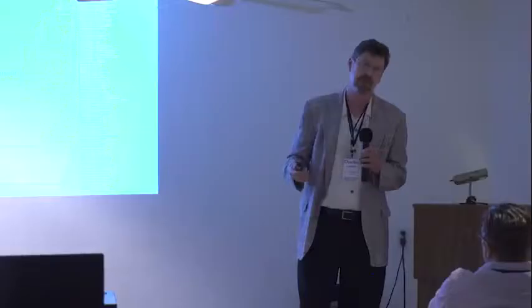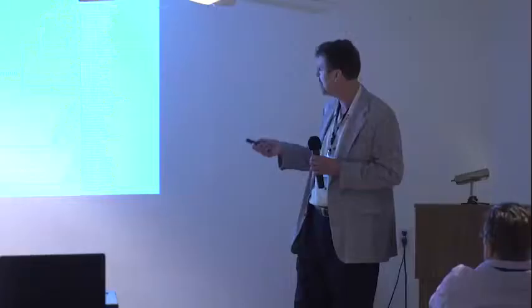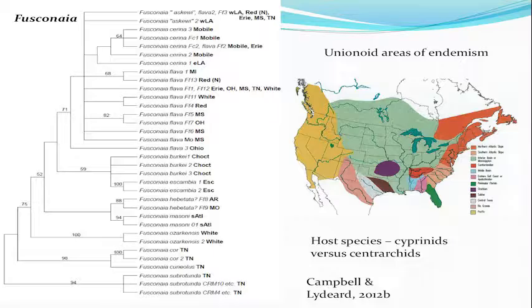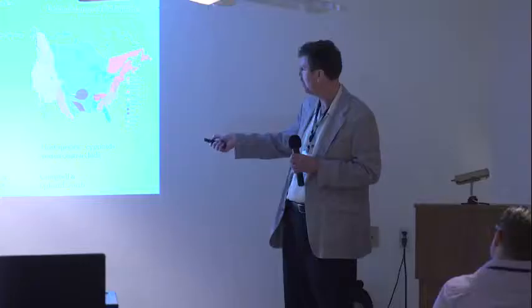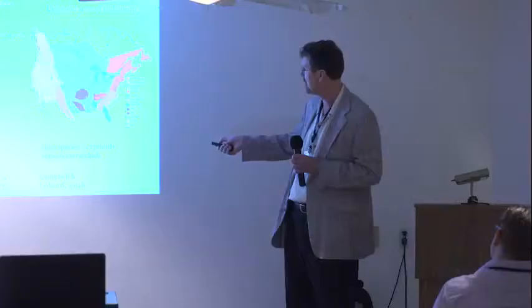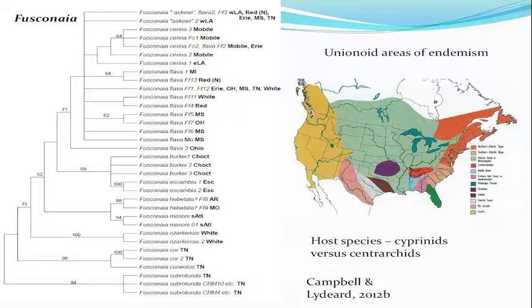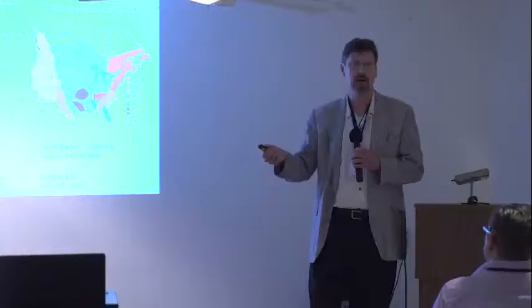That's something you don't do every day, but something you find when you use a molecular character to look at relationships. Another thing you can do once you have a phylogeny, this is in the genus Fusconia, is look at areas of endemism. For example, this map shows the biogeographic areas recognized for unionids: the interior highlands in the Midwest, the Tennessee Basin that Art referred to, the Mobile Drainage Basin, the Eastern Gulf Drainages, Florida Peninsula, Atlantic Drainages, Southern Atlantic, Northern Atlantic, and so forth. You can map these onto a tree to infer what the biogeographic history might be for that region. When did these areas separate from one another, much like Ken was doing with the Hawaiian Island fauna?